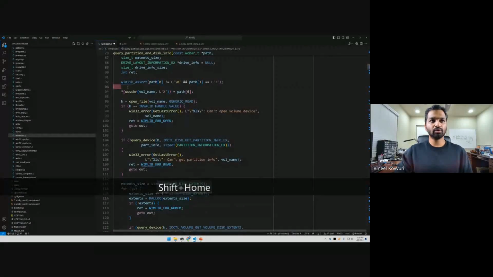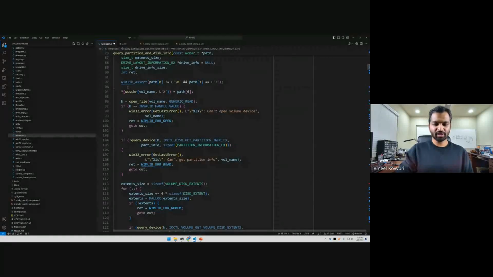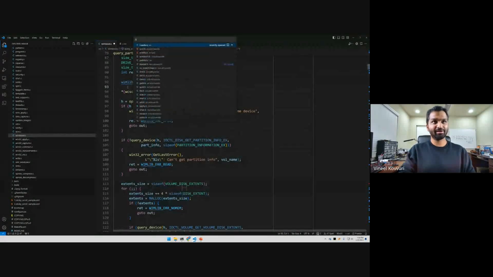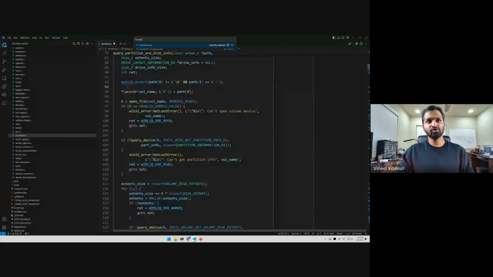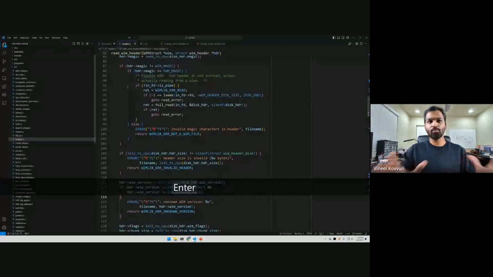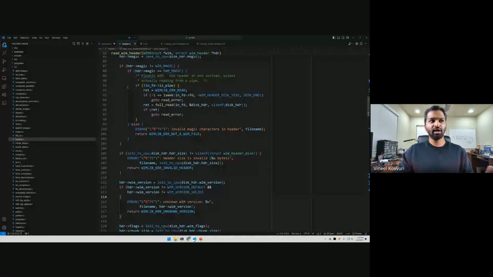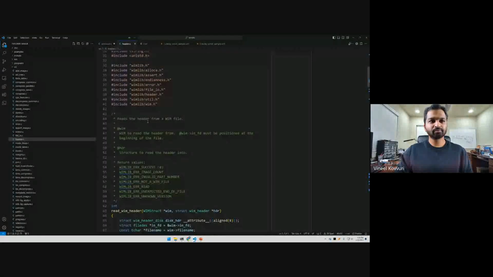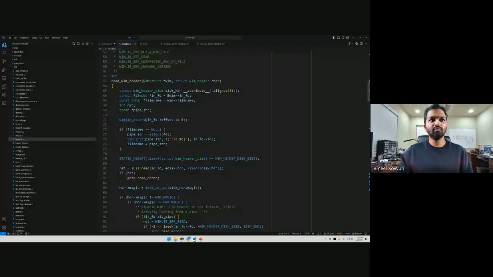So now let me open another file which is called header.c. I just hit Control P to open the file dialog, and then I type header and hit enter. So I open this file. I don't even care where that file is coming from, which directory it is coming from, right? So here, let's say I want to rename this function. This is the name of the function, right?